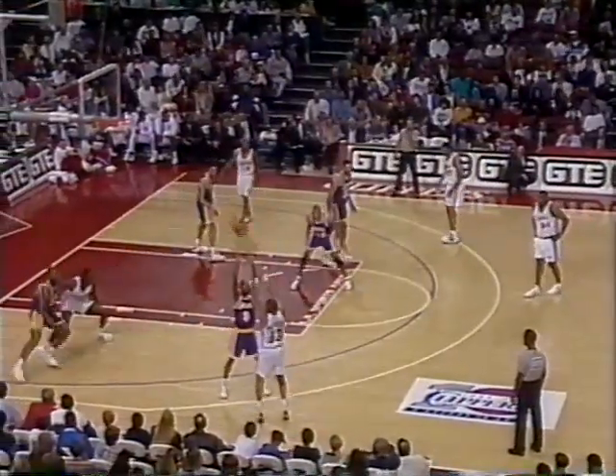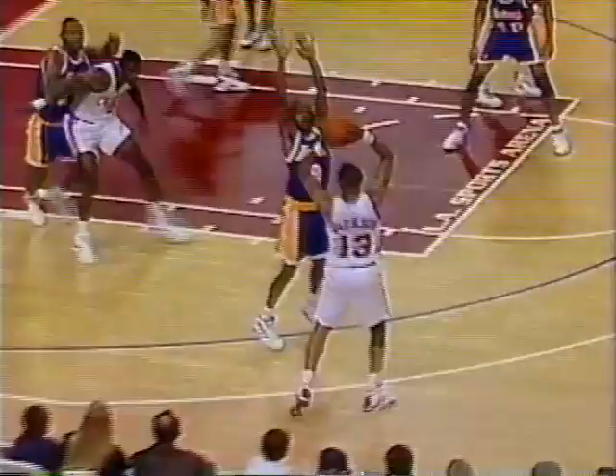Mark Jackson looking inside — Dominique's got it away from Lynch underneath. That's too hard a foul. They might give him a flagrant. No flagrant, but Antonio Harvey made sure Dominique was not going to score the basket. Nice pass into Dominique Wilkins, and the help comes from Antonio Harvey as George Lynch, trying to front, gets beat. Antonio fouls him — Wilkins to the line. He goes to the line a lot. The free throw is good.